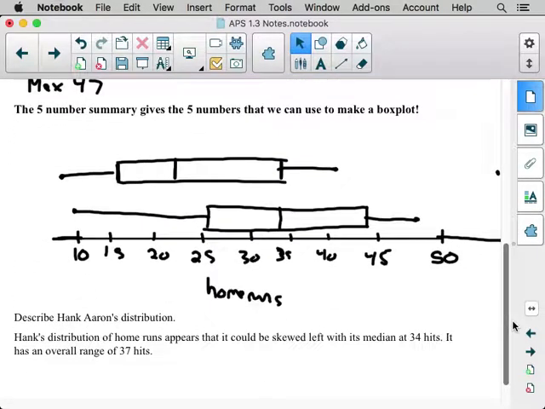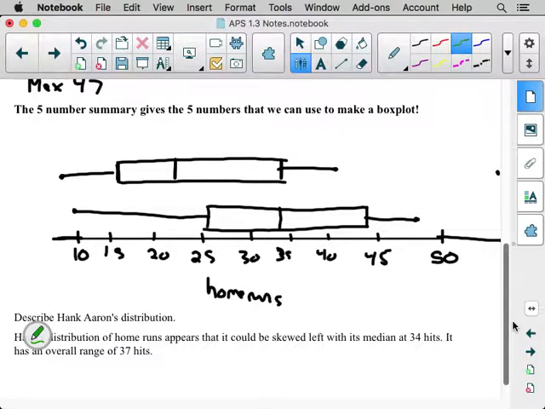So what we've made here, this is called parallel box plots, okay? And basically parallel box plots are just a way to compare two sets of data in a box plot form. There's one other thing we need to do here though, okay? When it comes to parallel box plots, don't I need to know which is which? Right? So here, another addition when you're doing parallel things, you need to make sure that you're labeling this one was Aaron and this one was Todd. Okay, you have to indicate which graph is which. Again, it's wrong if you don't, because you do have to be clear at what's going on here.